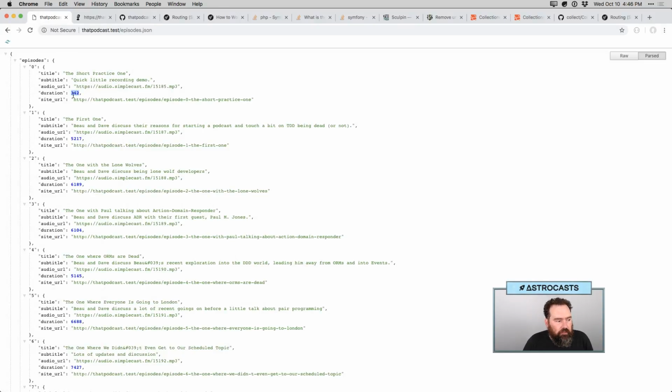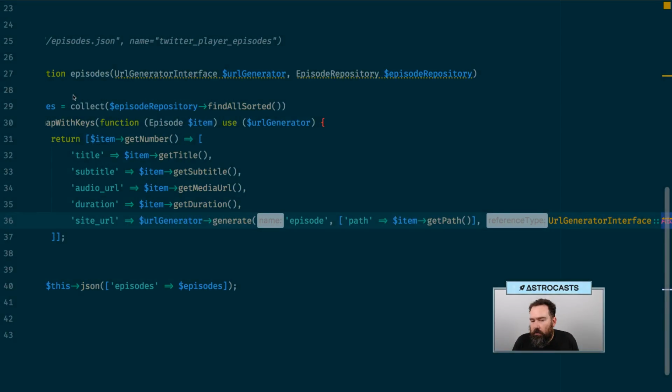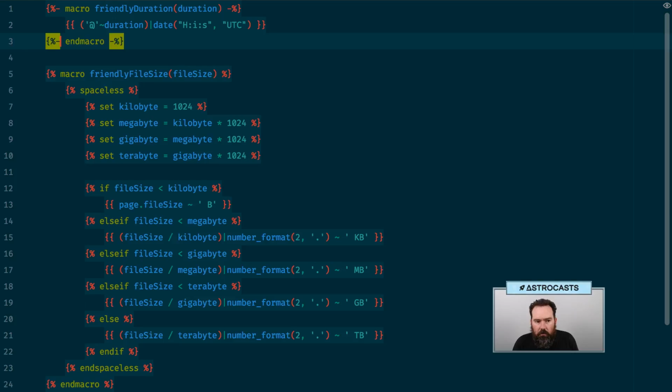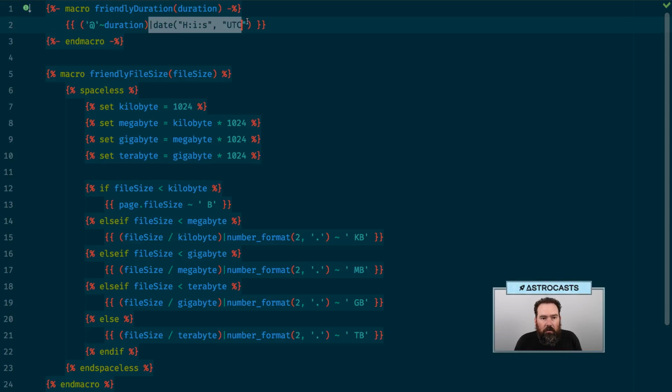Cool. So now we need to fix this duration issue. Let's go try to see what we can do with that. We had our helpers and duration. Well, that is not worth doing anything different with. So we'll just copy and paste this.